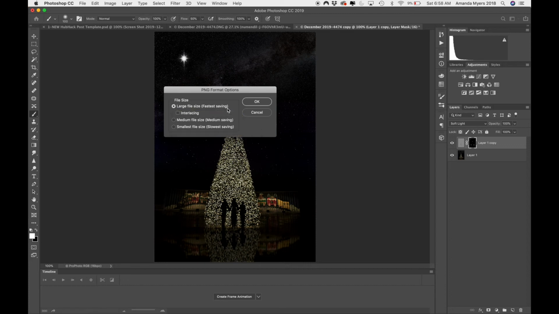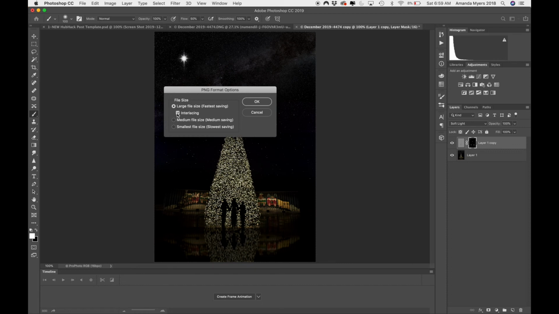If you wanted to do large file size, which again, I don't know why you would, and this interlacing kind of freaks you out, here's what you need to know about interlacing. When an image is on a website and it is a large file and it's loading, and you've seen this before, either it will load from the top down or it will be pixelated and blurry at first and then become crisp and clear. So it's just loading up that large file size.